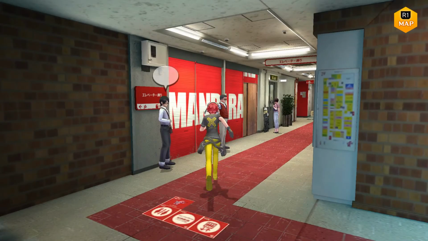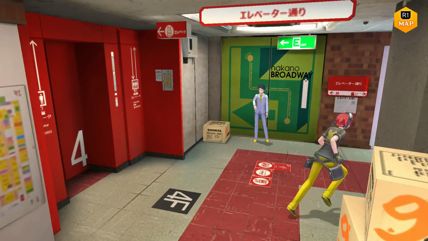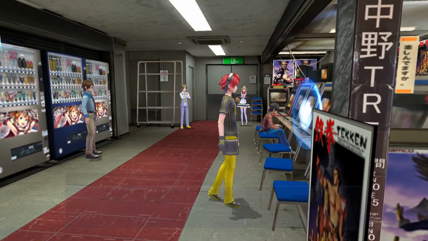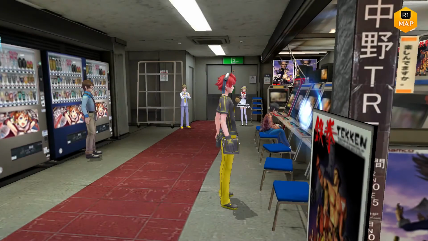Okay, yeah, it's probably in the cafe then. No? I'm searching everywhere in Nakano and I don't see anything. Oh, here it is. There's a digital space inside. Yep, let's go ahead and go in.